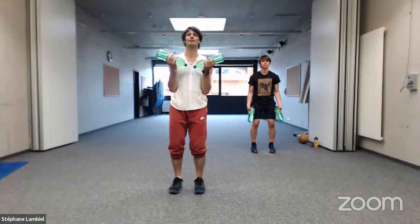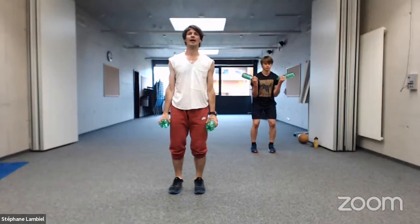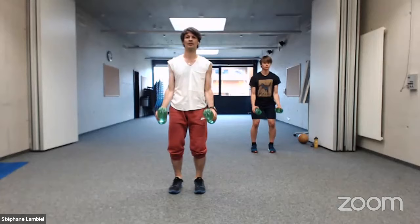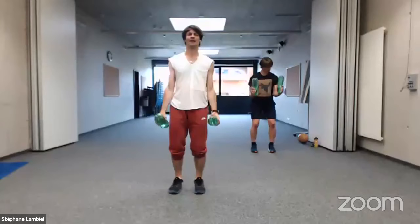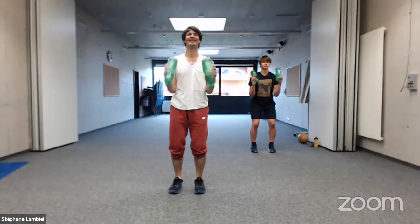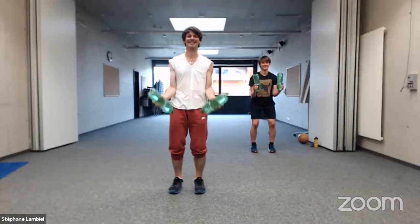Twist your arms, and don't twist. And twist, and don't twist. And 3, and don't twist. And 4, gorgeous. It's a bit light, but it's fine. We don't need so big arms, except Max. 7. You can take more weight if you want. Sure. And 9, or you can take Tanya to do the exercise.